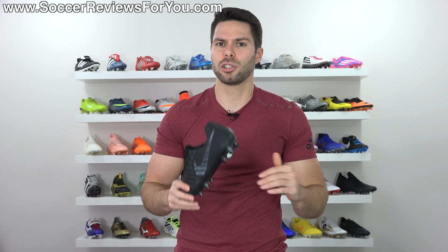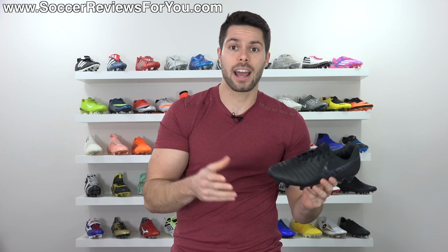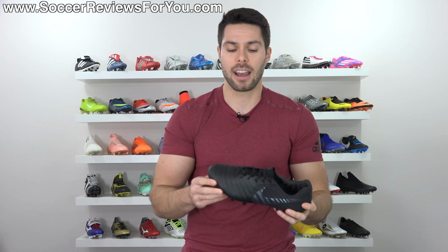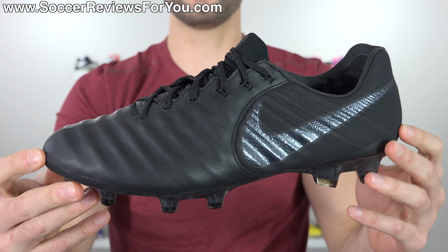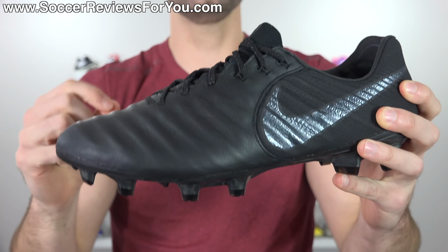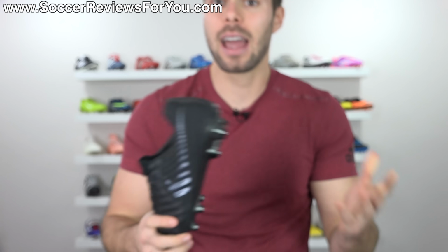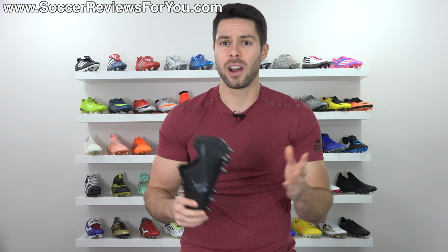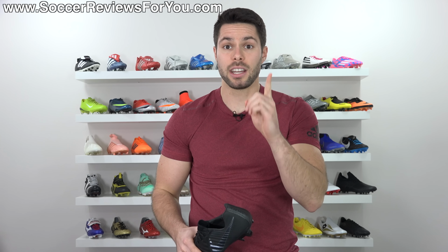Again, I'm not entirely sure of all the specifics, but as a way of not losing out on the California market, because a large population of the United States does live in California, Nike has created a calfskin variation of the Tiempo Legend, which is basically the exact same boot, with the only difference being that instead of kangaroo leather, it is calfskin, which is the leather from a cow rather than a kangaroo, which, by the way, at least as far as I know, kangaroos are not an endangered species at all, but California is keeping them safe.